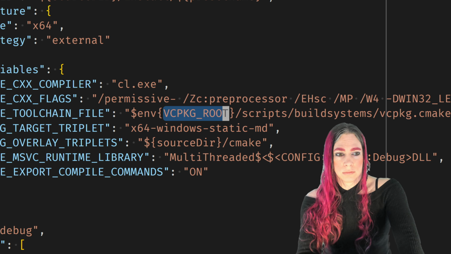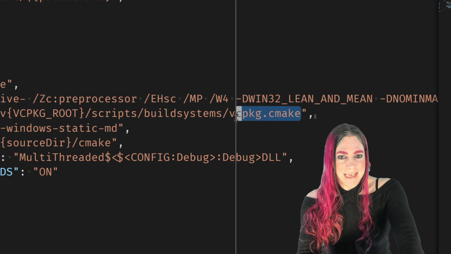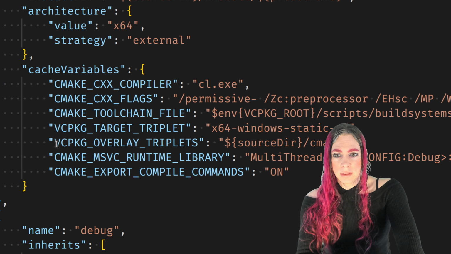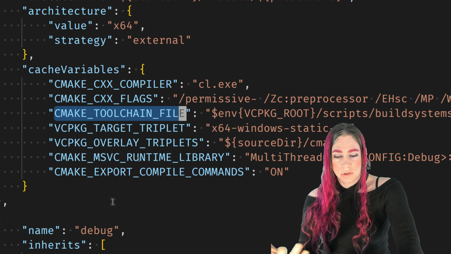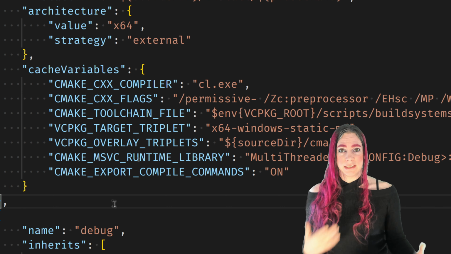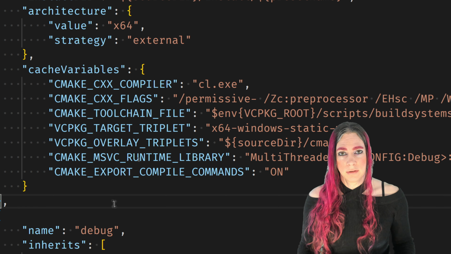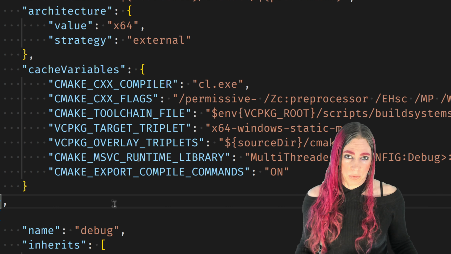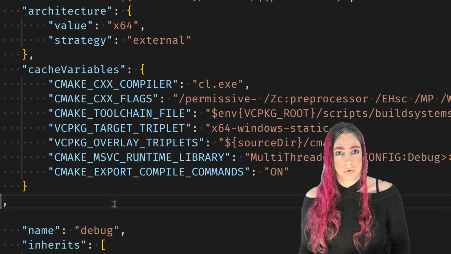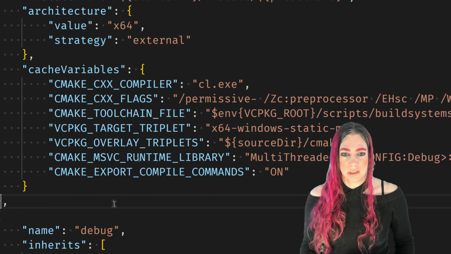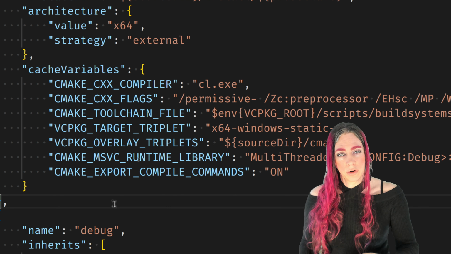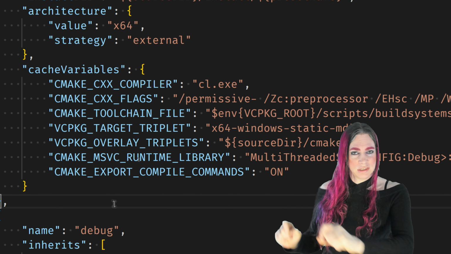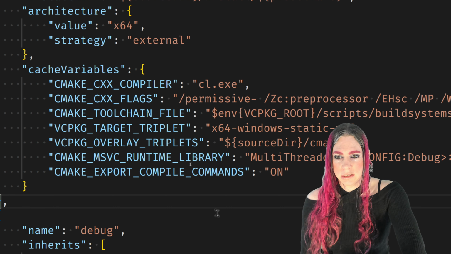There's a CMake integration file that this sets up CMake to use, so that CMake integrates with vcpkg, and when the CMake project gets configured, that's what happens automatically whenever you open up this folder in Visual Studio or Visual Studio Code or CLion for that matter, or if you save the CMakeLists.txt.